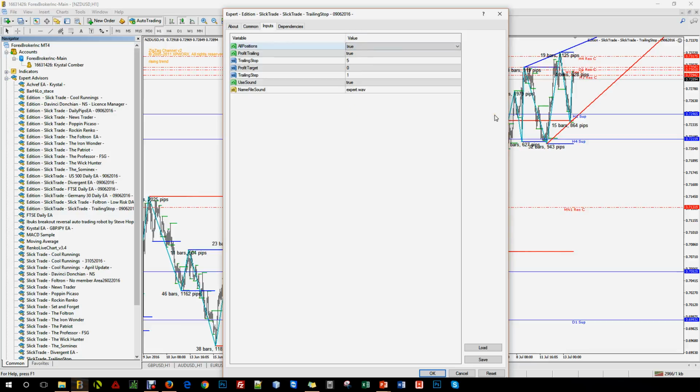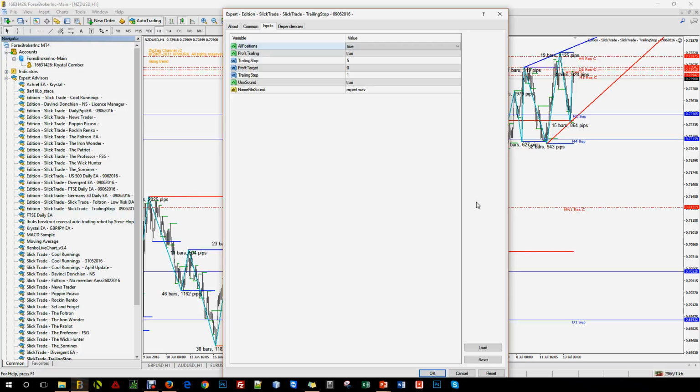Now all of our expert advisors have the lock profit feature and all the different trailing features. So if you are auto trading, you also have access to that, obviously, but this trailing stop is a cool one if you are a manual trader and you aren't going to be at your chart for a while.